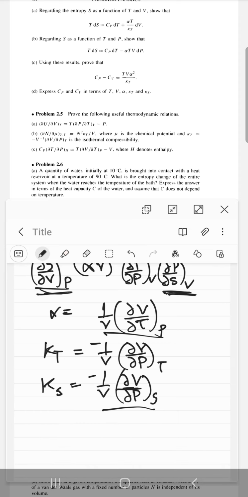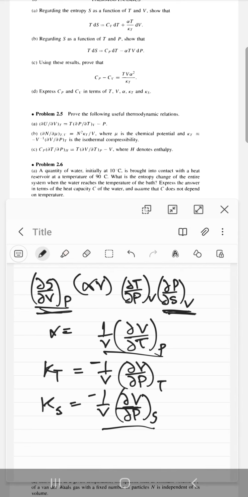Let's actually try it out. Convert both of these to constant entropy situations. So just switch S and P and switch P and S, right? And then things will make sense because it's just the chain rule over there. Yeah. Constant volume. Yeah, hopefully it makes sense. Let's try to figure it out.